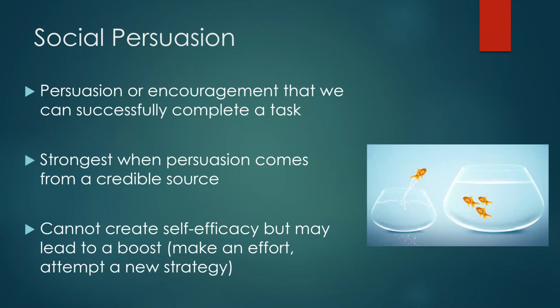It also has the biggest influence when it comes from what the individual deems as a credible source. So again, their own perspective of who is credible or who is in a position to persuade them is really important. We won't just take persuasion from anyone. It has to be someone that we believe is in a position to know that we can do it, right? So maybe a teacher would be a good one, or a parent, friends, right?